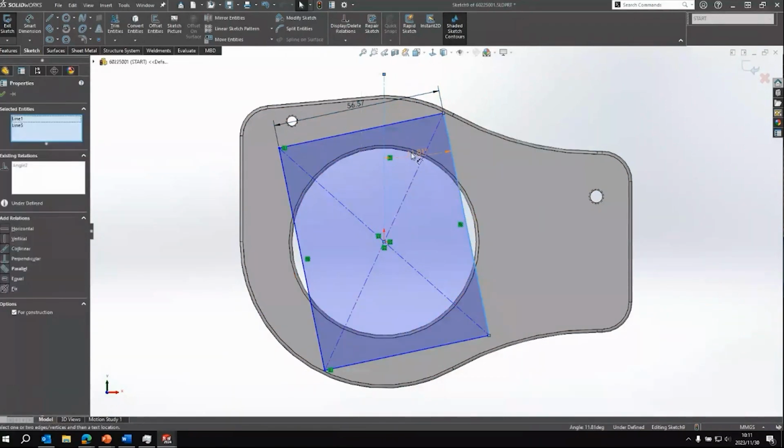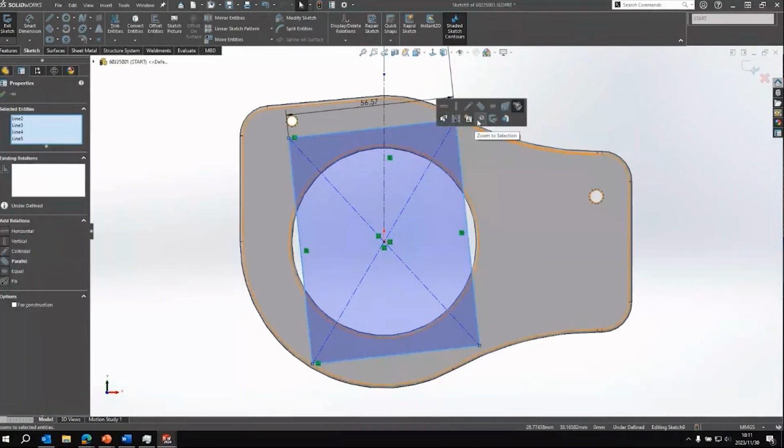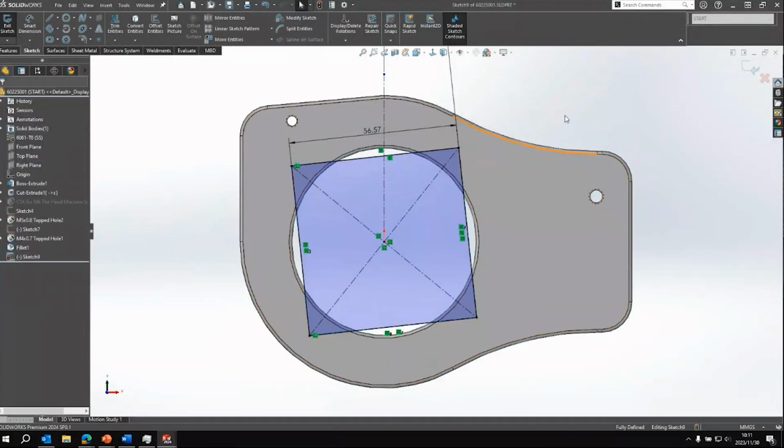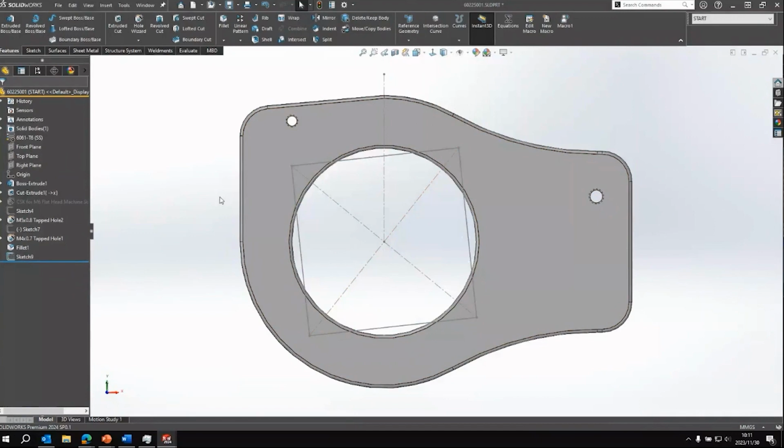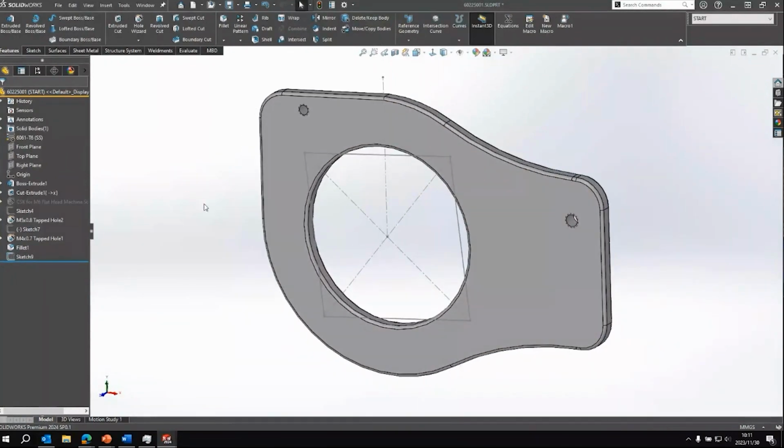You can do this with any entity, so it's automatically going to do basically what the smart dimension does when you select the two entities, and I can still use my constraints. That to me is amazing. That is going to improve your sketching like 3 times or tenfold.